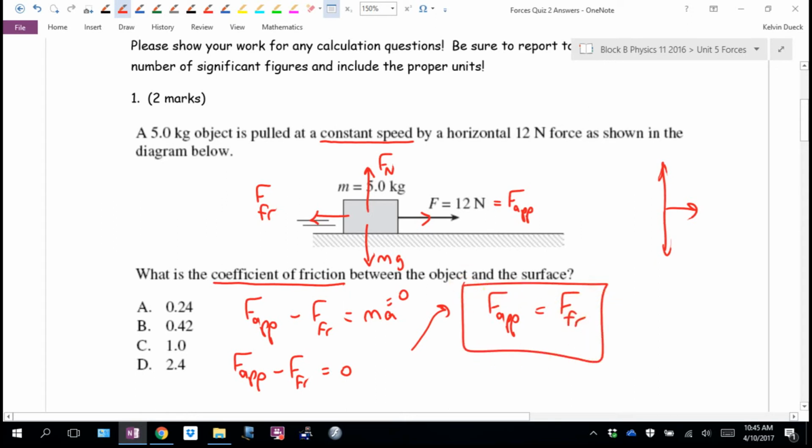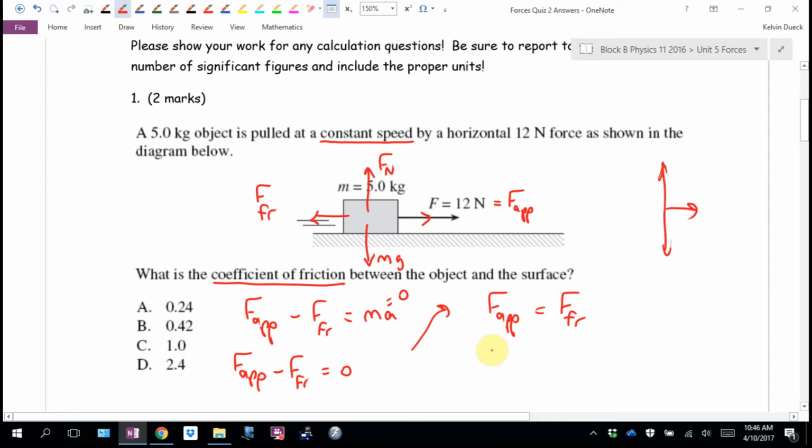Now, if you jumped straight to here, great. That would be my hope that you would spot that. But for what it's worth, if you did not, winner minus loser still gets you there. Just don't blindly stick numbers in. If I really wanted to be sneaky, I would have said being pulled at a constant speed of 6 meters per second, just to tempt people to put the 6 in for the acceleration, even though they'd be putting in a meters per second number in for a meters per second squared number. Hopefully your physics teacher has gone on a rant occasionally about the value of memorizing units and making sure you pay attention to them. Okay, good.